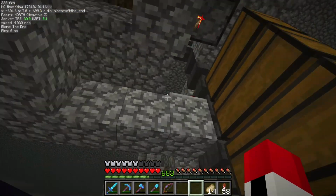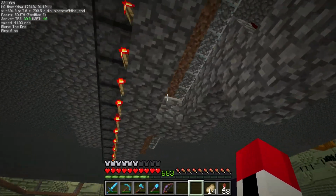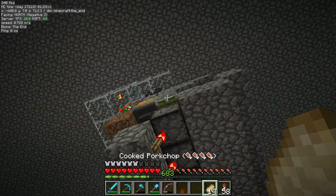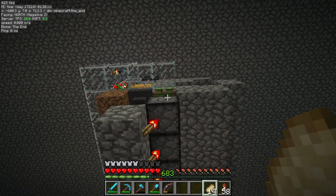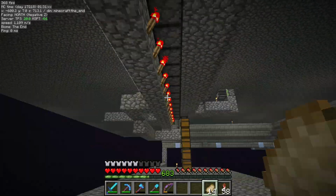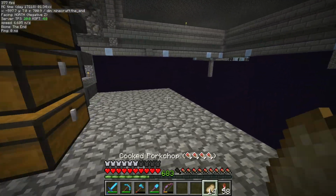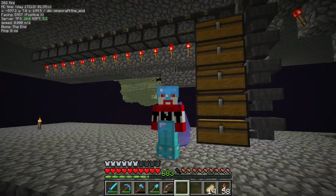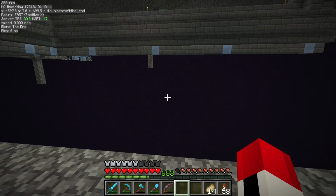But if this storage were to fill up, then this redstone line here will be activated, which will retract these pistons, retracting the block from behind the hives, so that the comparators won't read anything, therefore turning the farm off. Anyhow, now I just wait here for a long time, get all the honey, and then we can build us a nice little apple farm.